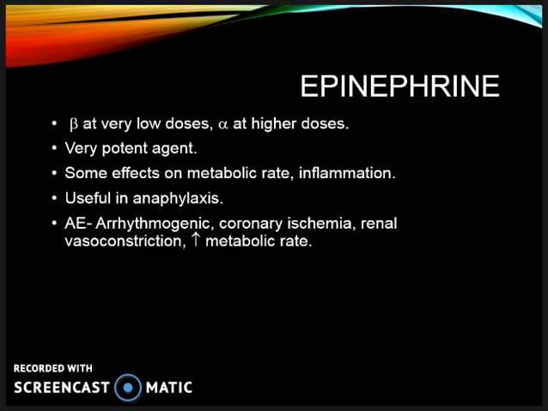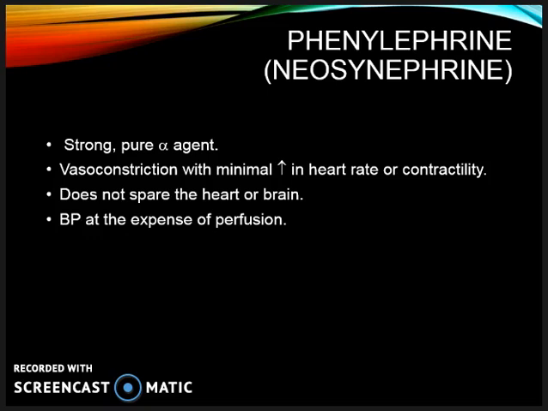Epi is often used as a third line after norepi and dopamine have failed. However, epi is always the first line drug in anaphylactic shock. Phenylephrine is a vasopressor. It works by constricting blood vessels and raising blood pressure. It affects the blood pressure and the heart rate without altering the rhythm.